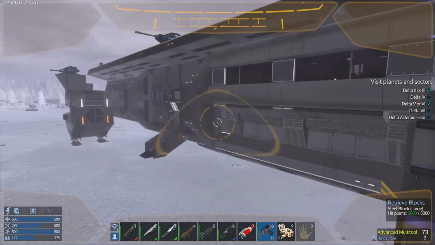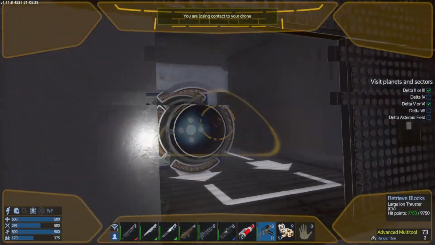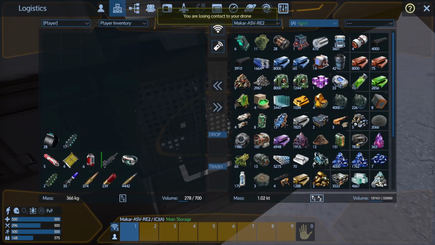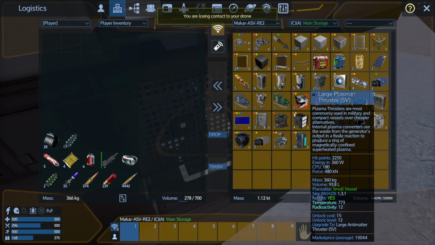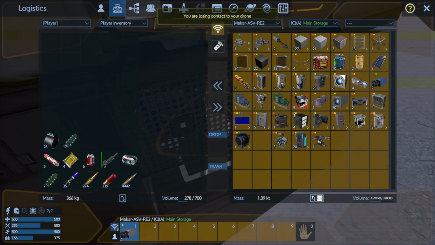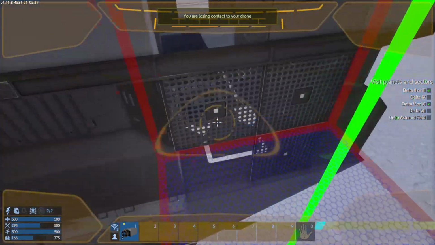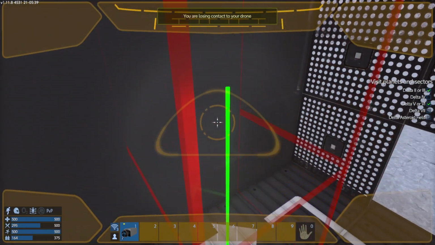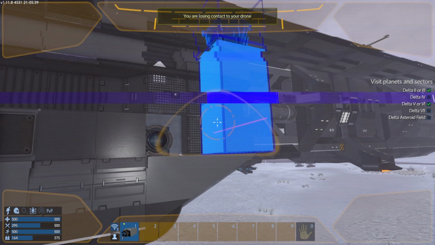We got a large arm thruster there. And we just got, because I've taken out a couple of large ion thrusters, wherever they are, or large plasma thrusters. That's the small vessel. There they are. That's the 2 I'm looking for. So what I could do here is, I'm just going to have to line the guy up here.